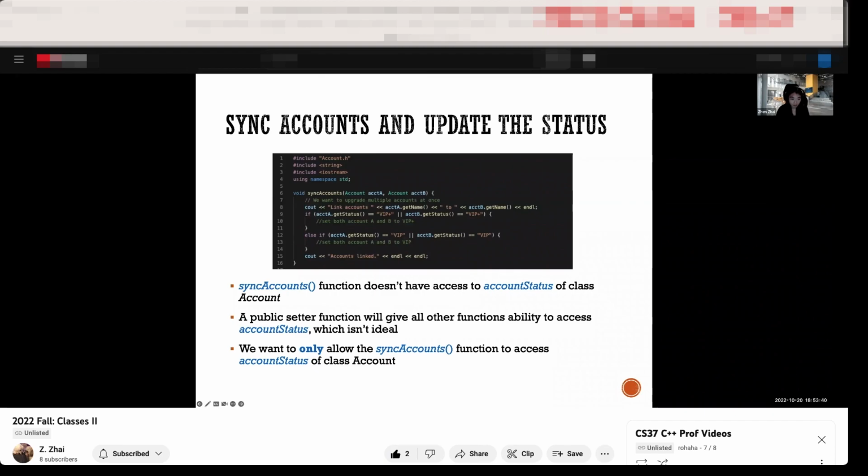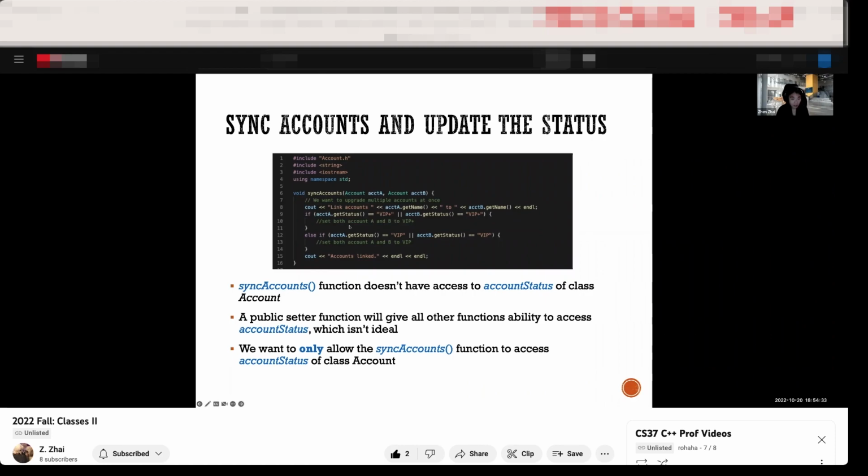All right. Now, if you recall, for our class account, our status is private, meaning that I can read the account, I can read the status, yes, right? I can get the status and compare it to see whether it's VIP or VIP plus. But a function like this, which is just a regular function, does not have permission to set the account, right? So here, the reason I didn't put code in there is because I really cannot. I cannot put in set status. First of all, I don't have that function. I also cannot change or overwrite the status of an account.